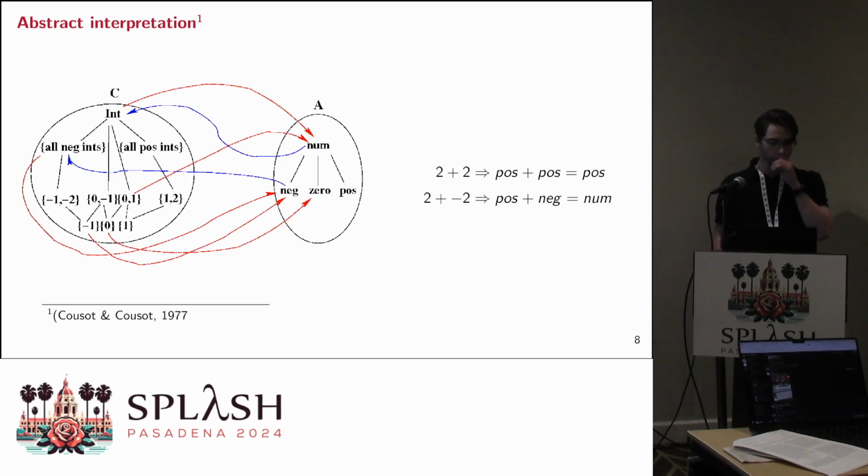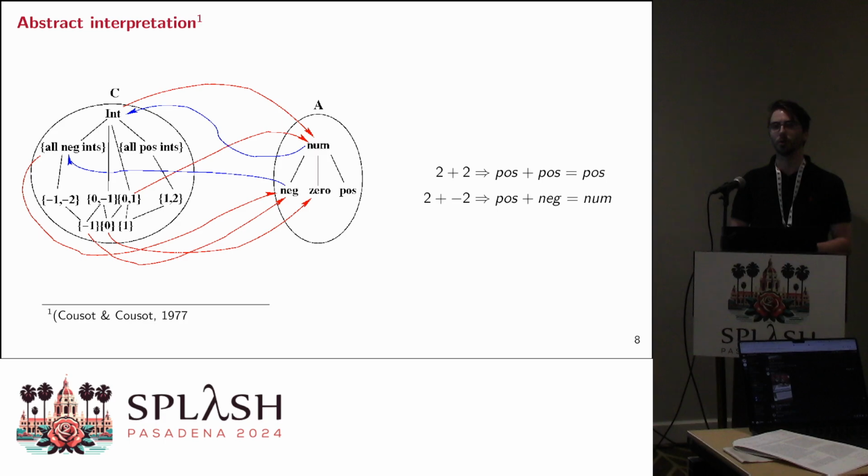So what is abstract interpretation? It is a static analysis framework which does an interpretation of a program in an abstract domain. The advantage of this is that we can analyze non-terminating programs in this abstract domain, and in the abstract domain they terminate. So here we have a little example where we have integers. We abstract this by the signs. So operations on integers become operations on signs in our abstract domain.